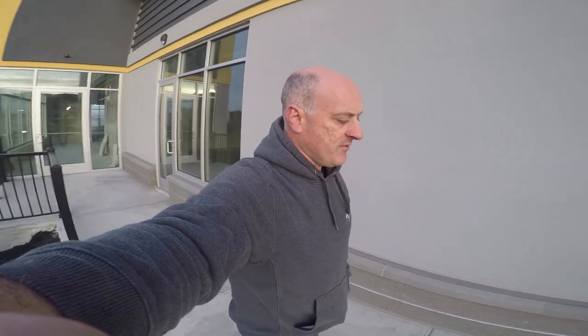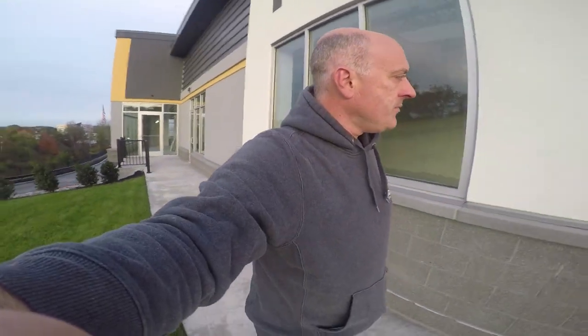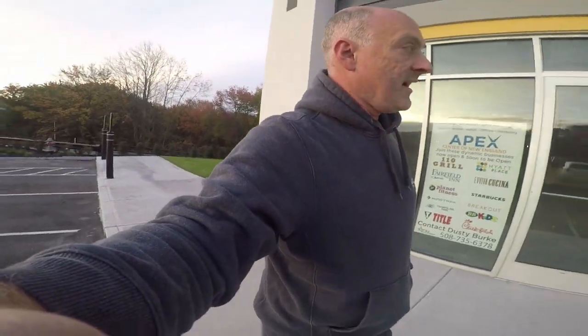So that's an example of initial cleans for storefront. Whatever your normal price for maintenance would be, double or triple it, because it's going to take you two or three times as long. Okay, so that is pricing for construction cleanups. Whatever your price for maintenance would be, or even what your price for a regular initial clean would be, double or triple it, because it's going to be two or three times longer for you to clean.